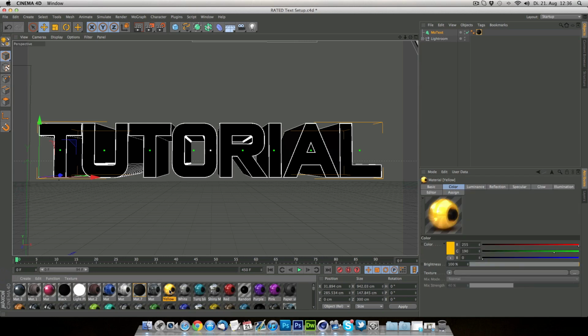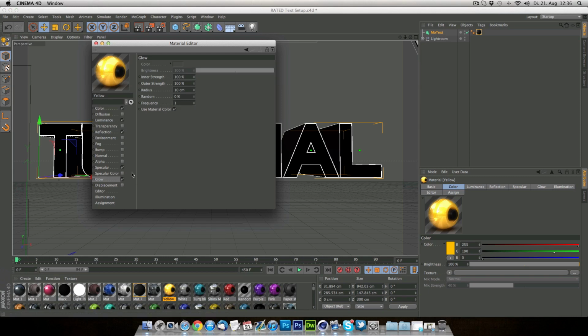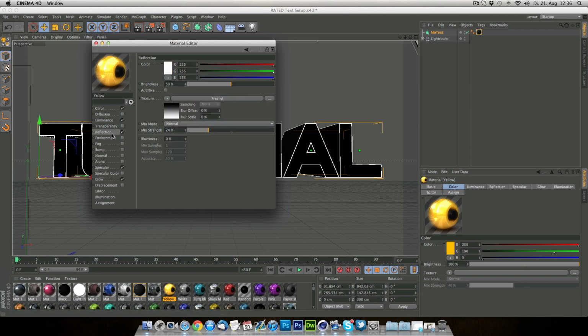To make a glowing material, make sure you go on glow and put the outer strength to about 100 to 200%. Make sure there is a luminance and a reflection. I could probably take down the reflection to 30%, I don't know. I'm going with 40% of the reflection. Make sure the reflection is wide and there is a Fresnel added.